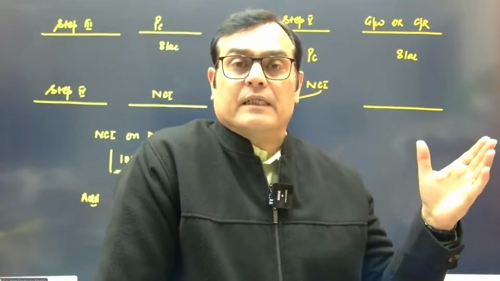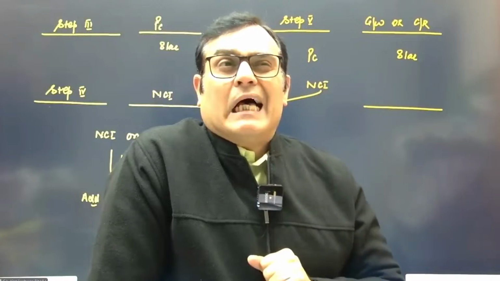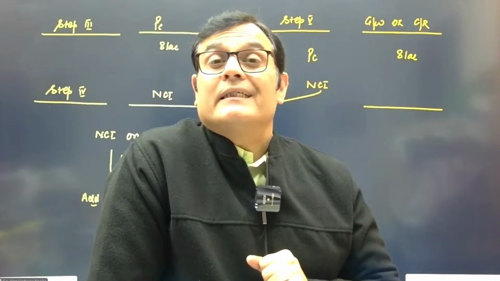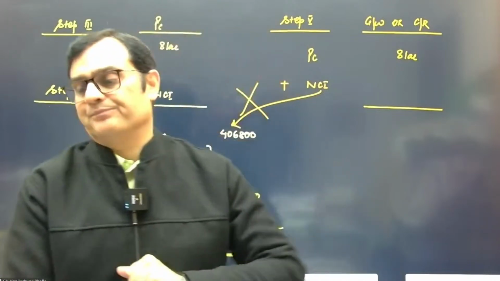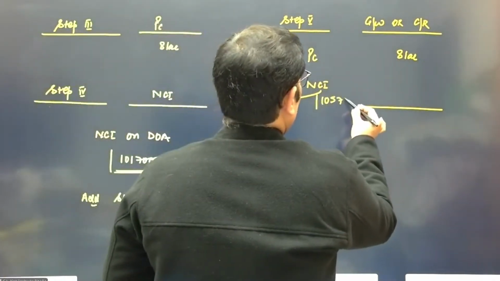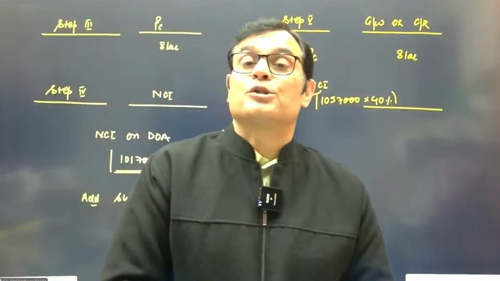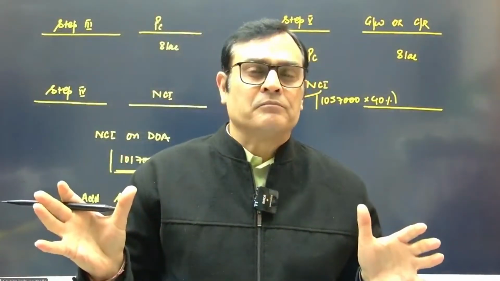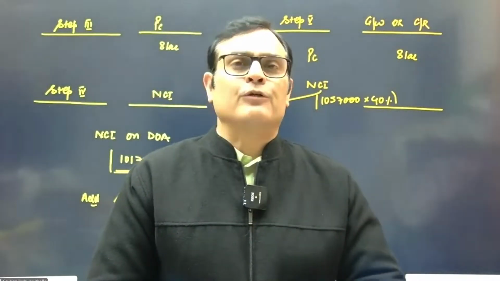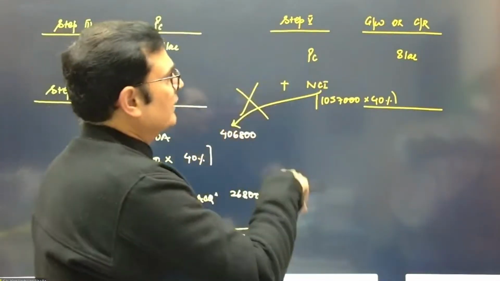So just a few minutes back you said, when you did the mind mapping, you need to take the NCI on the acquisition date, but I need the NCI based on the net assets still available on the date of acquisition. Did you get my point? I cannot afford to take this figure. I need to consider the NCI based on 1057 into 40% because this is the goodwill which is based on acquisition date. Moral of the story: if there is a dividend, organize two net assets in step 2B. And if you want, organize two NCI, one NCI for step number 4, one NCI for step number 5.